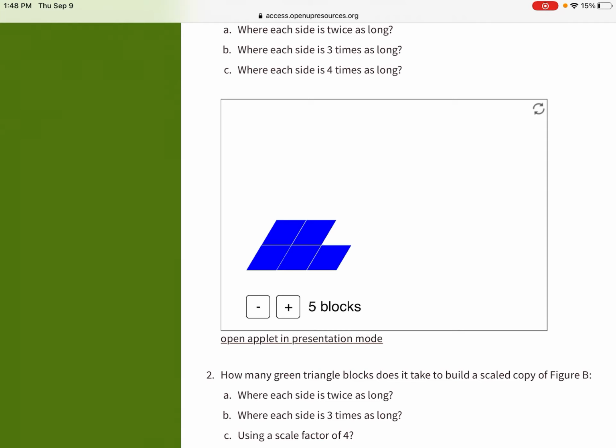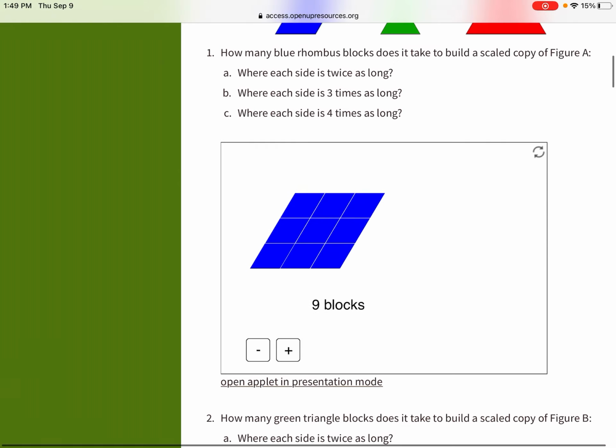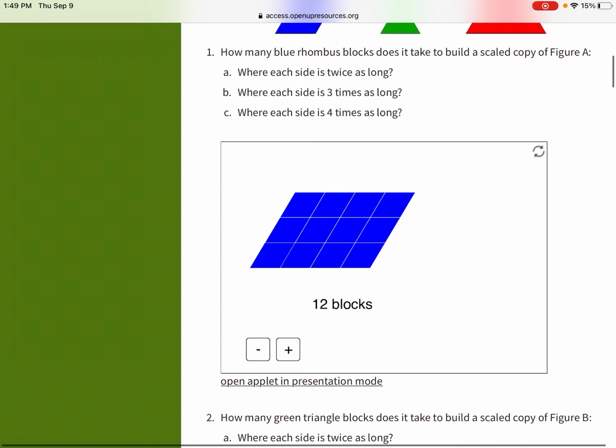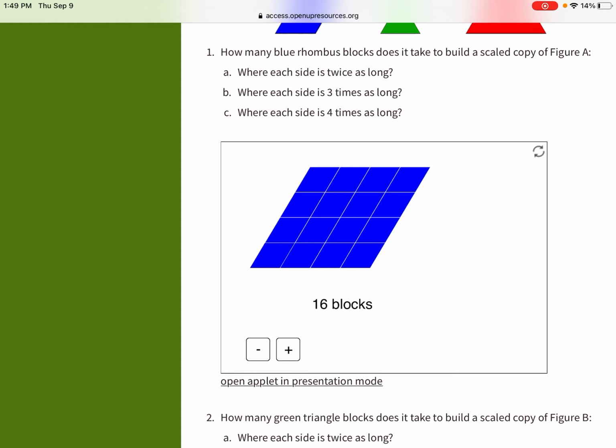There, the bottom is now 3, and now the side is also changed by 3. When we take a scale copy and increase the dimensions by a factor, we're multiplying the original size by that factor. So here it's now a 3 by 3, and you'll notice that the area has increased by 9. The original area, now there are 9 of them when we only increase the scale factor by 3. And then the last one, 4. There we've increased both the length and the height, and you'll see there's 16.